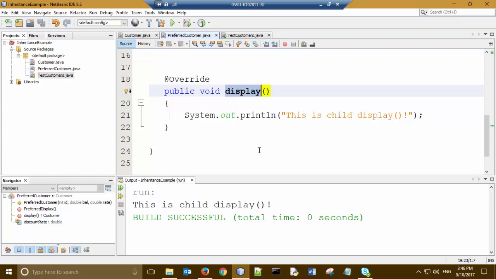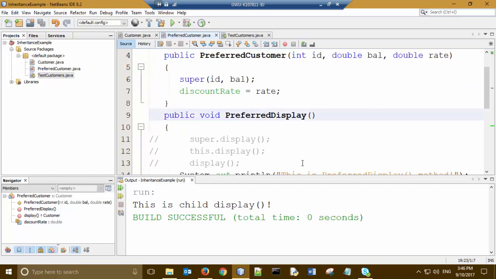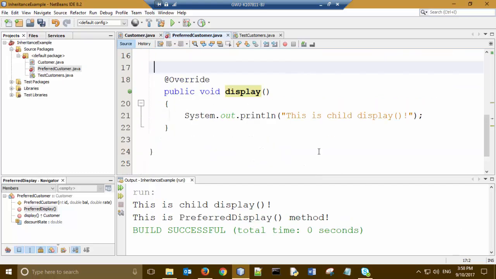But something happens if you have a definition of the same method as your parents, and also you have a method like this, then things are going to change.